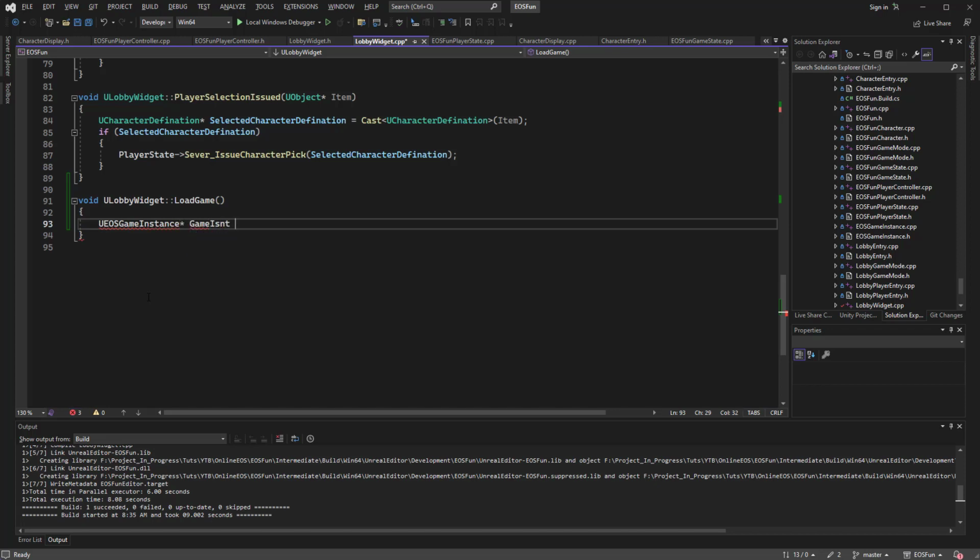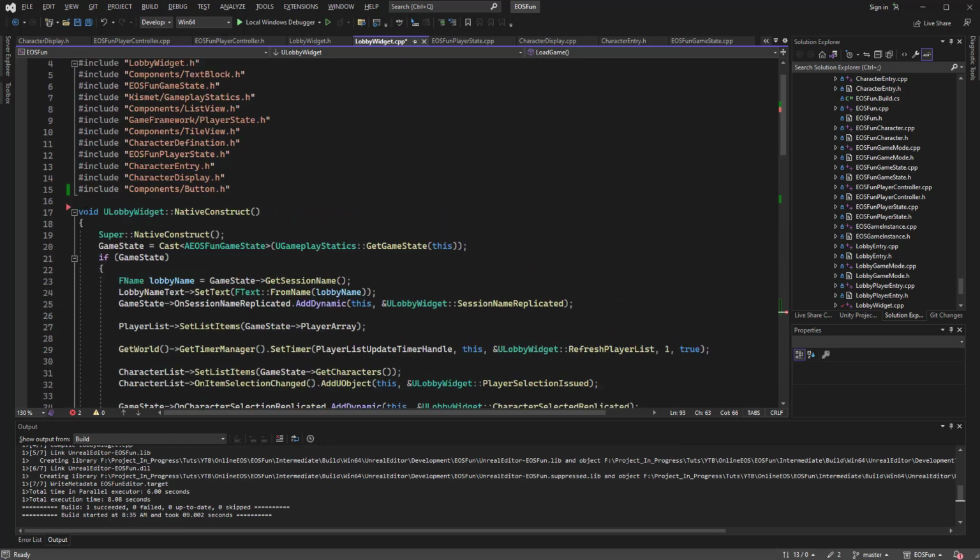GameInstance equals GetGameInstance, UEOSFunGameInstance. Going to have a header there.